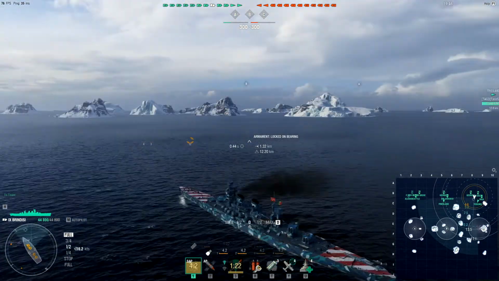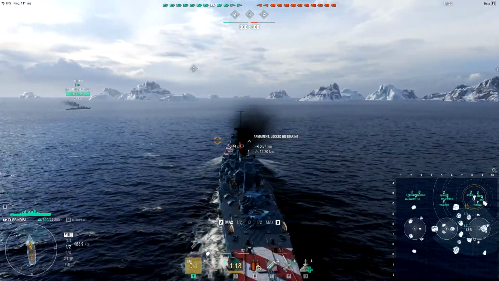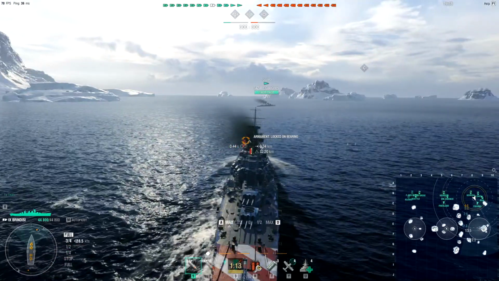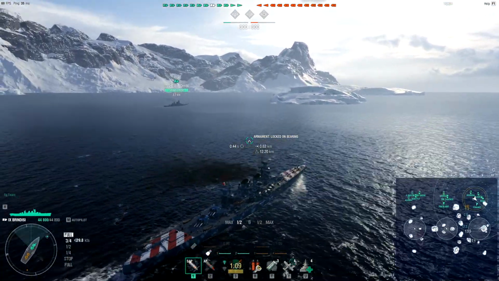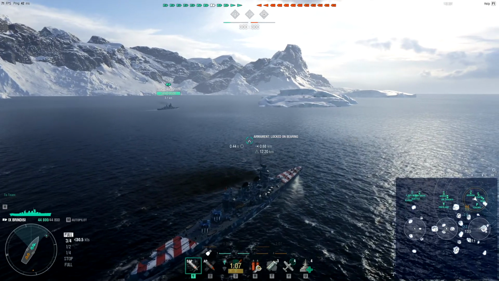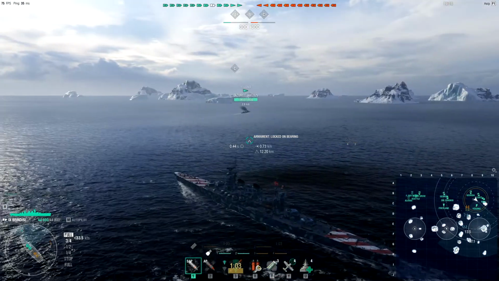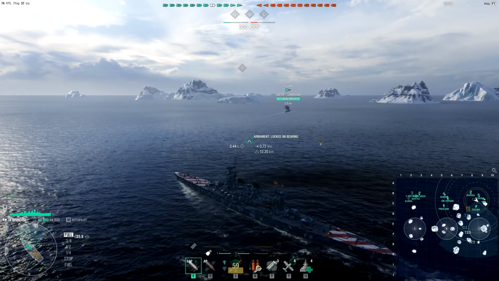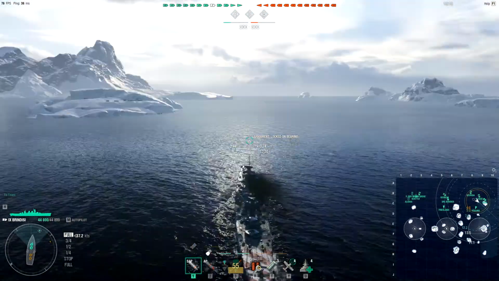In today's video, I will be taking a look at the Italian heavy cruiser line, because recently I acquired my tier 10 Venezia. This is one beautiful ship. It's so beautiful to the point that I actually purchased the permanent camouflage. The light turquoise bluish camouflage with a very clean paint all over the ship.